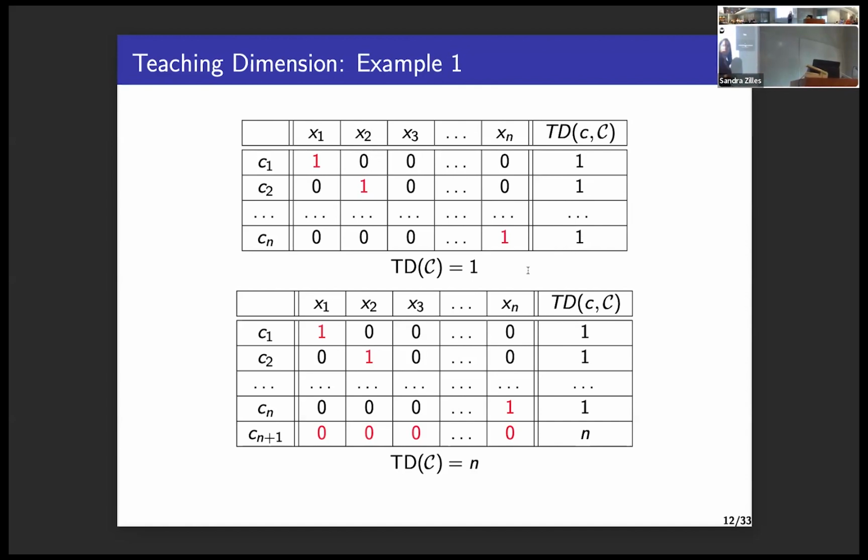That's like the simplest thing you could think of. But everything goes downhill if you add just a single concept to it, namely the empty concept. So the only way these two tables differ is the last row has been added. Now, still, all the singletons have a teaching set of size 1. Still, this is the only thing in this column with the 1, so nothing changes here. But if I want to teach this empty concept, even if I give you n-1 examples, you still don't know for sure it's the empty concept, because if I take the first n-1 columns, well, this one is going to look the same on them. So this last one has a teaching dimension of n, and so the worst case is now n. Okay, so just adding a single concept to the class can turn the world around with this parameter.